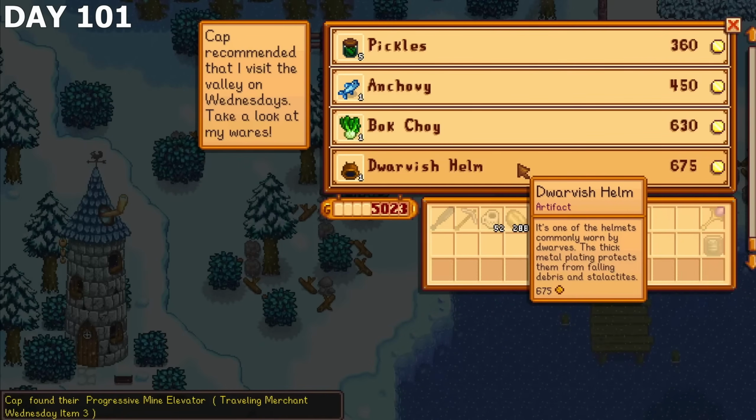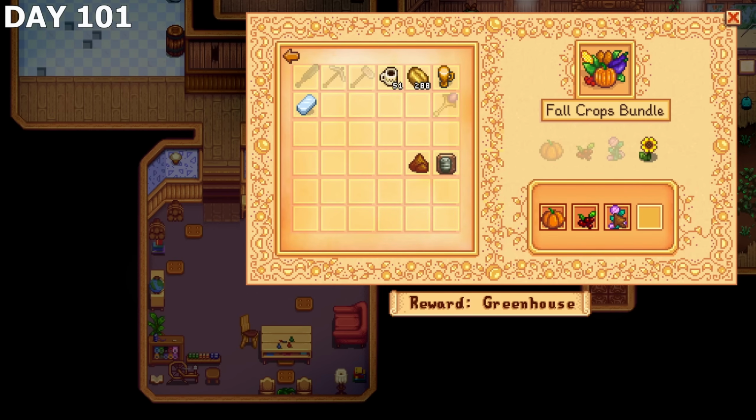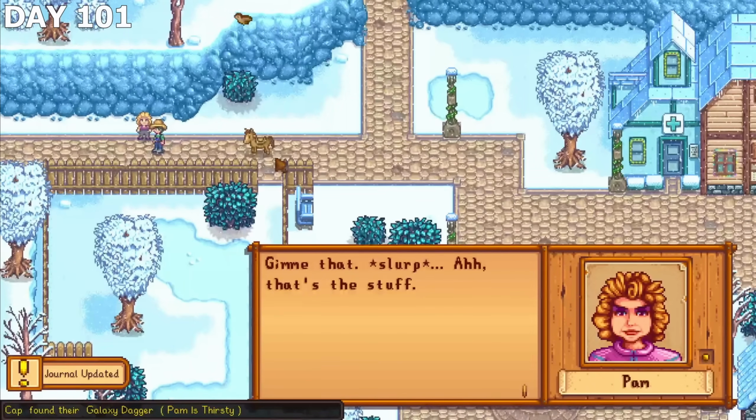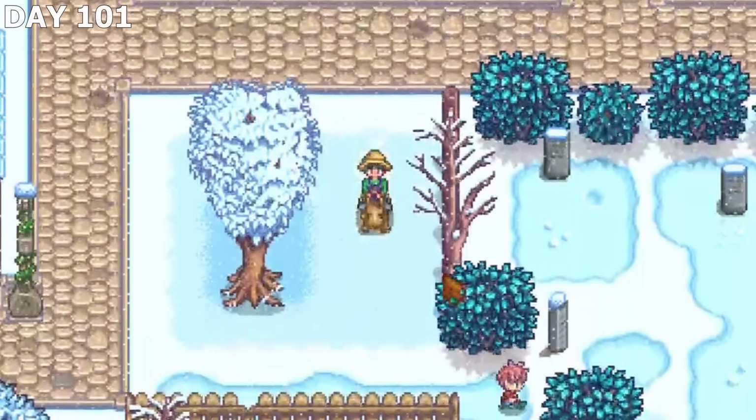On day 101, I found another elevator from the cart before dropping off the blueberry, poppy, and fairy rose before feeding Pam some alcohol, which empowers her to forge the fabled galaxy dagger. Of course, it's a dagger, couldn't be the hammer or even the sword.